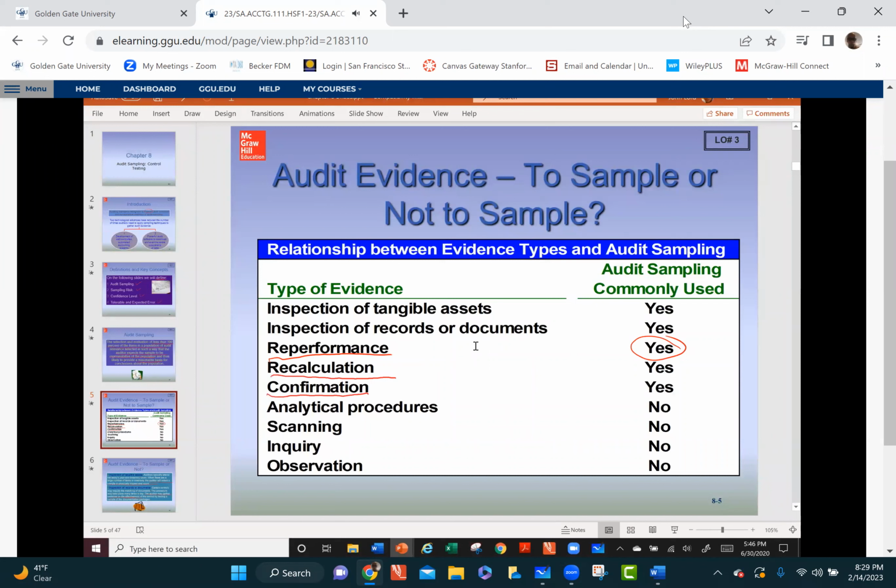Now, when we do our substantive testing, nature, we're going to probably be using external evidence instead of internal evidence. Extent, for our substantive testing, we're going to take a larger sample size. And we're going to see that our assessment of risk of material misstatement will determine our sample sizes for our substantive testing. And then timing, we'll probably do year-end testing instead of interim. Okay, so for some of these, sampling works. Others, you're probably just going to look at all the items in the population and get a sense if any of them fall out of a certain tolerance level.